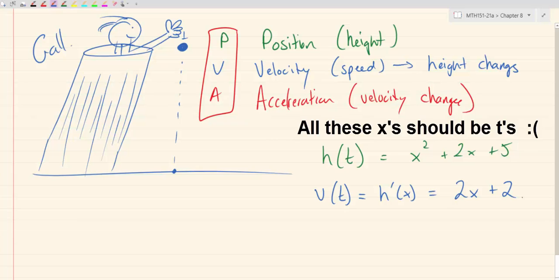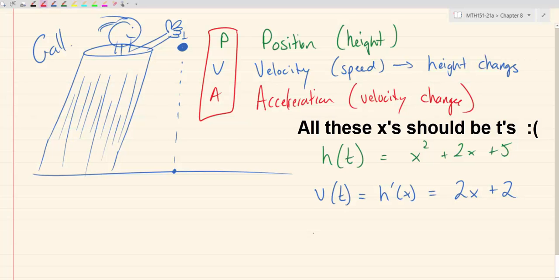If you want to know what the height of the object is at time 0, plug in 0 to the green equation. If you want to know what the height is at 10 seconds, plug 10 into the green equation. If you want to know what the height is after 25 seconds, plug in 25 to the height equation. If you want to know how fast it's going, what the speedometer on the object says, then you plug that time value into the blue equation. That'll tell you how fast it's going.